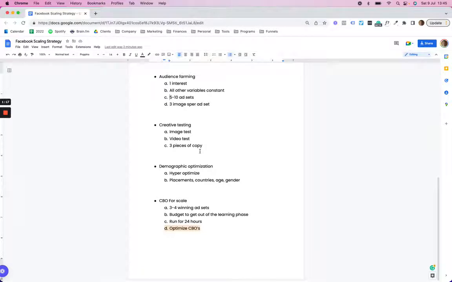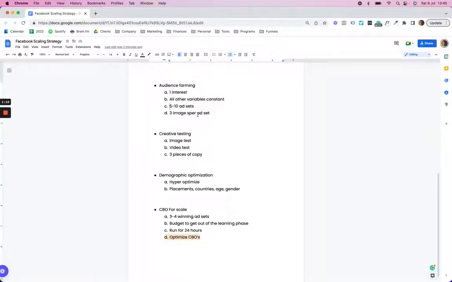So audience farming. The main goal with an ad account, especially if it's got no data in it previously, is first to find the best audiences for that offer or that product. If there's previous data in the ad account, we can use some of it to understand which audience works best, but we still start with this process and pick the best performing audiences that have worked previously, with some more tests of our own. But this works just as well if it's a brand new ad account with no data. So how do we set it up?